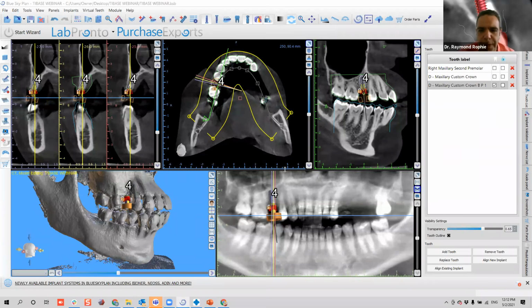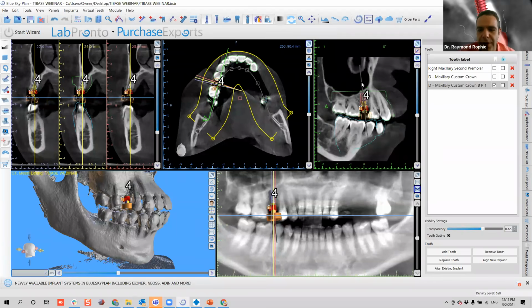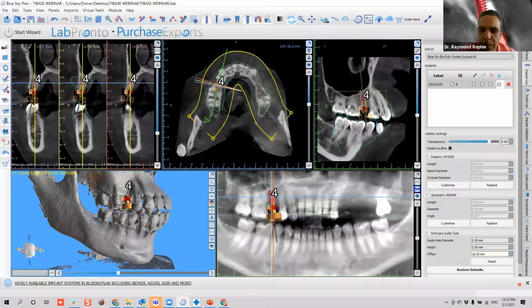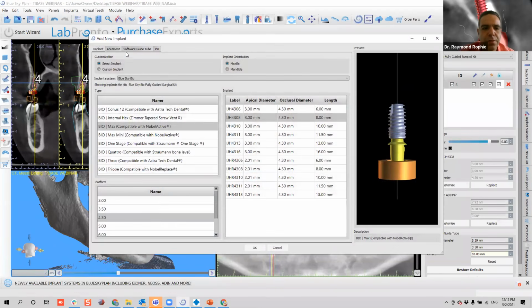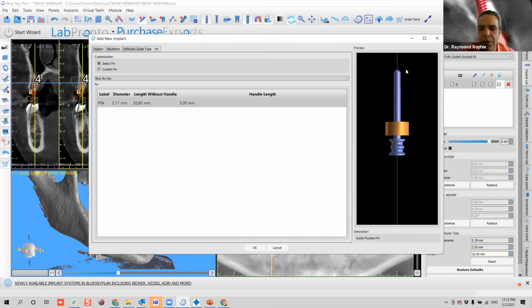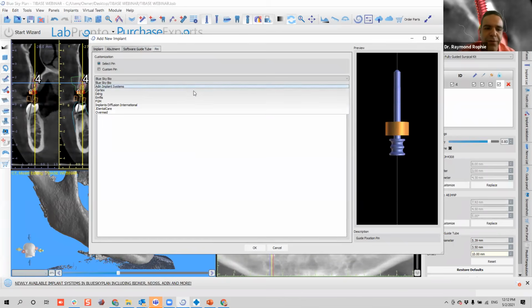Okay, so for the pins, this webinar was for single cases. However, let's say that I want to add a pin in this case. I will go into the add implant, and here on the add implant, on the very end, you see pins. These are bone fixation pins. Again, we have different systems.